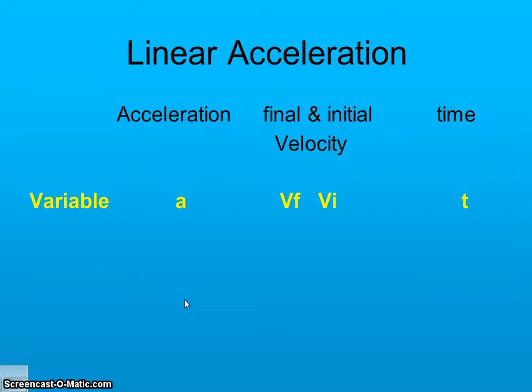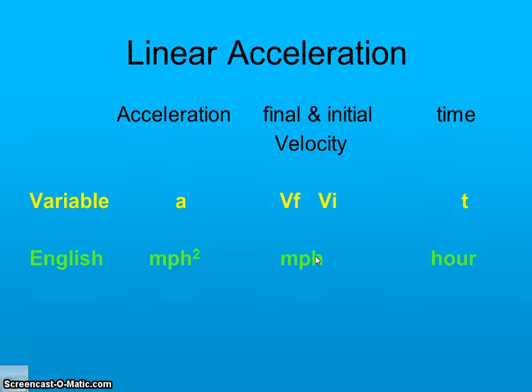What about variables? For linear acceleration, it's going to be a small a. Your final velocity is v, and the f is usually written as a subscript, so it's a little smaller. I didn't write it like that here so that you can see it well. Then you have vi, which is your initial velocity, and t is still time. In English units, if you stick with miles per hour for your velocities, they have to be the same. You can't have one that's miles per minute and one miles per hour, because otherwise you can't subtract them.